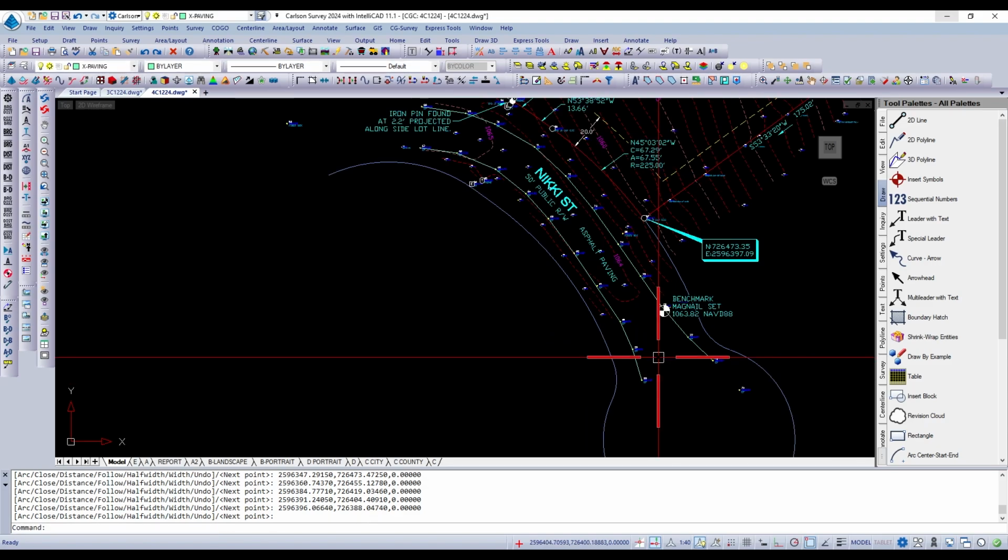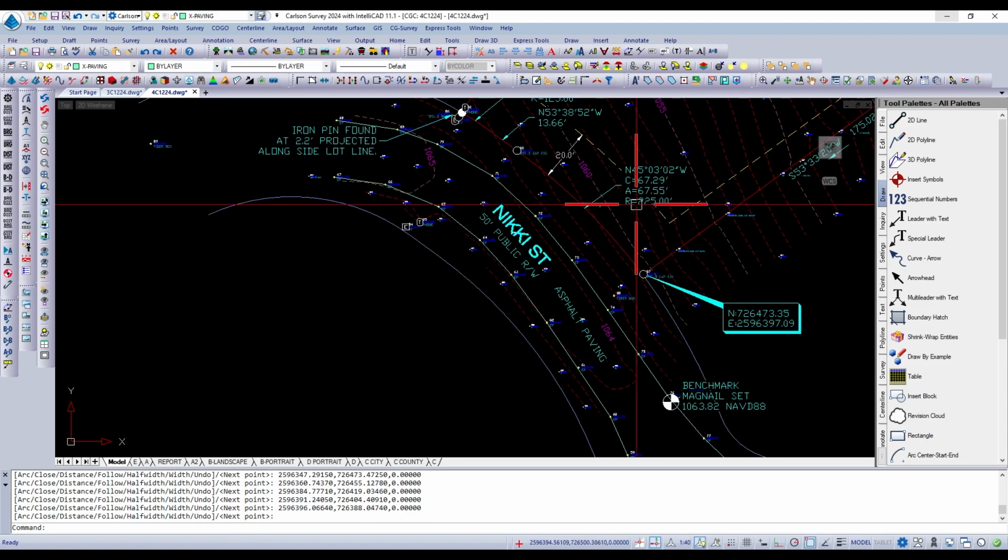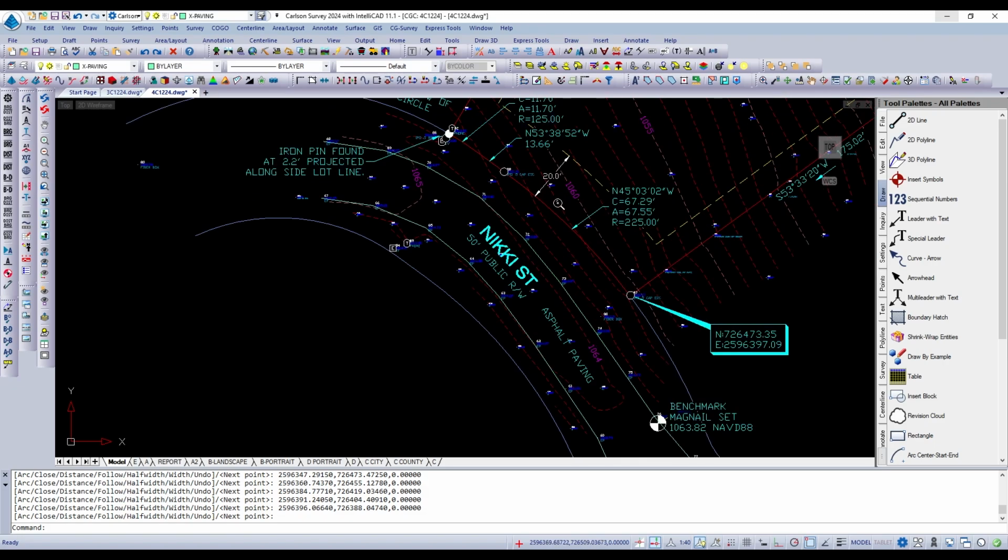Now I've got my edge of pavement polylines drawn. They're drawn on the correct layer, but I don't want them to be a series of straight line segments. So we remember our p-edit command, which is PE. You can select a polyline to edit, or if you notice in the dialog down on the lower left, you can select multiple for multiple polylines. I'm going to select M because otherwise it will only allow me to select one. Now it will allow me to select multiple polylines.